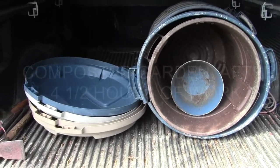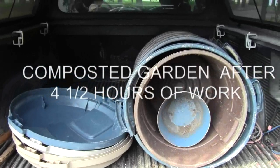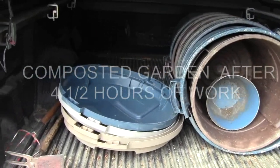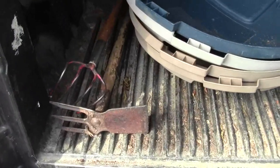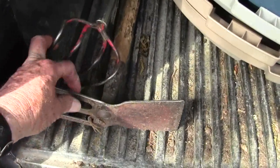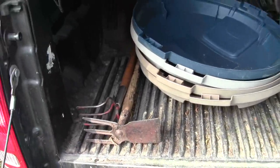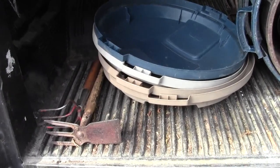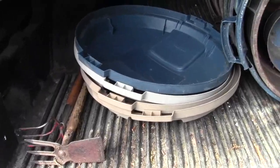Well, last time we talked was about 2:15 and now it's about 4:15, so everything's all out of the tubs and out of the trash cans. A little tip, I'm 70 years old. I keep one of these two things in the back of my truck at all times. If I push trash cans up there and go to the dump, I can grab them from here and I don't have to crawl in and out of the truck to get something, a box or anything. I can just hook that over the side and pull it toward me.